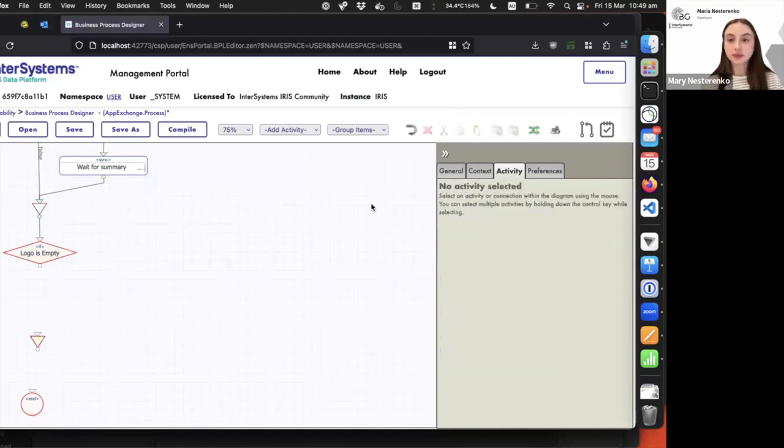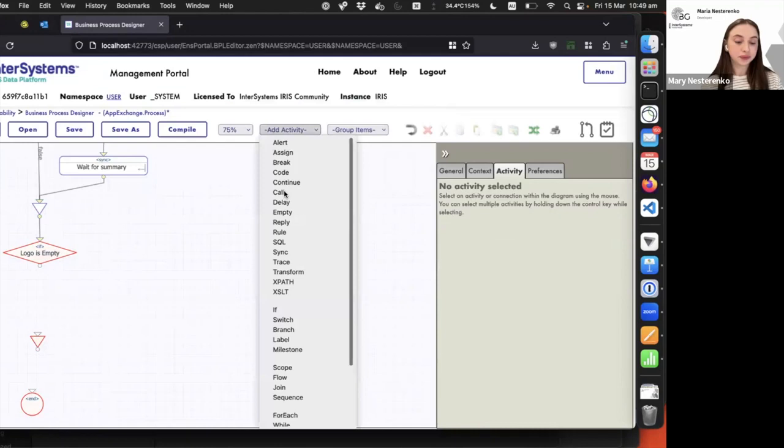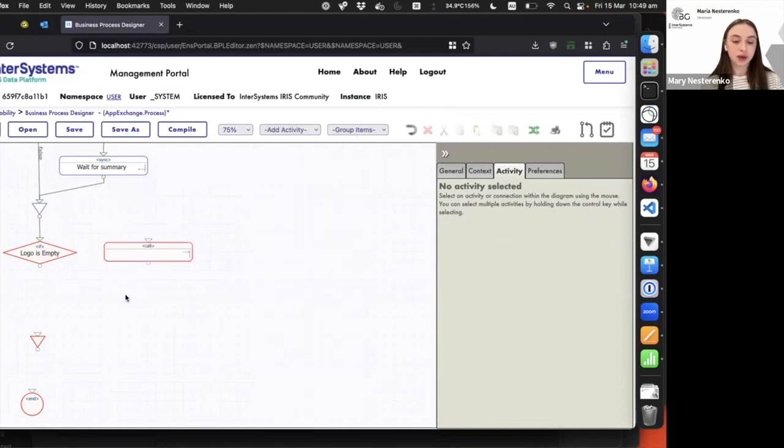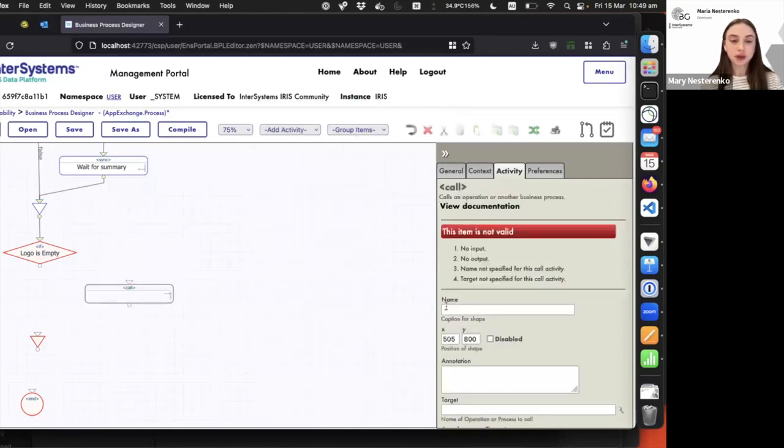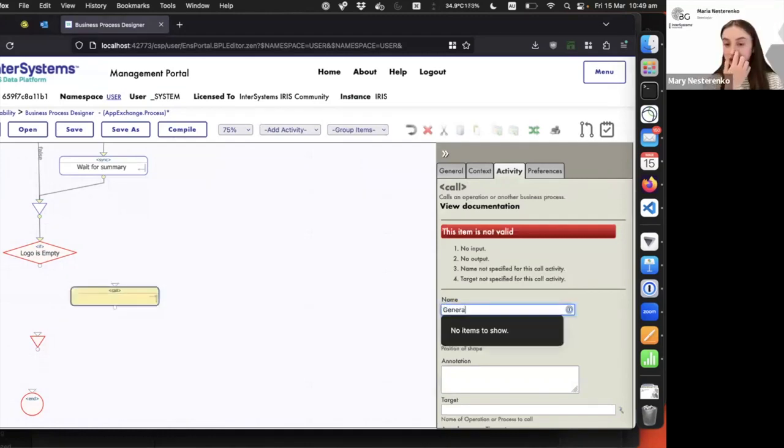Add call block. So this call will generate. Name it like generate logo.